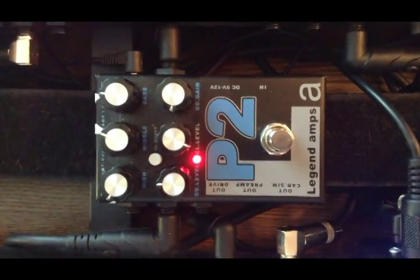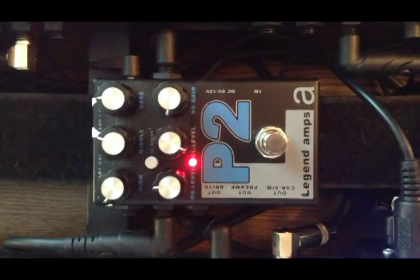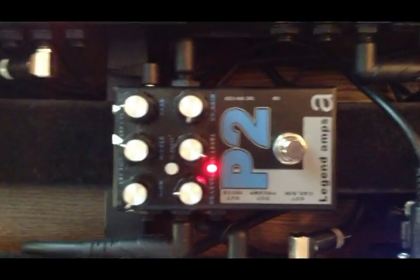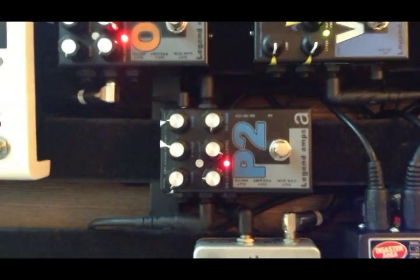And that's really how they're best used, by the way. They should be run into the power section of an amp. As distortion pedals in front of the amp, they're as good as any other distortion pedal, but they really shine when you use them as preamps.